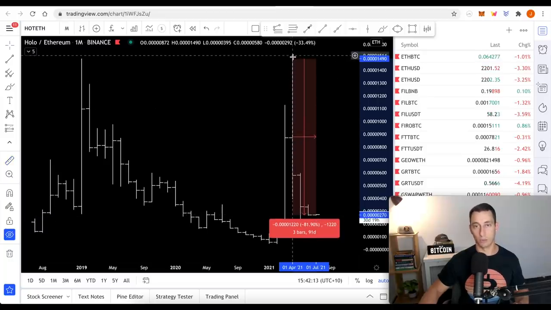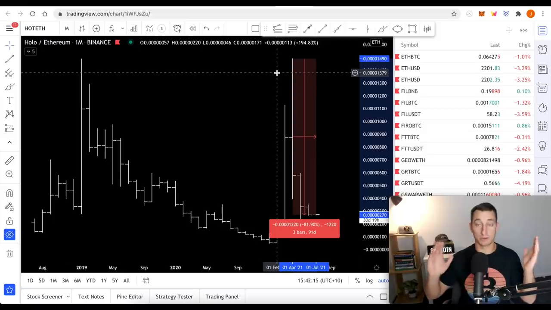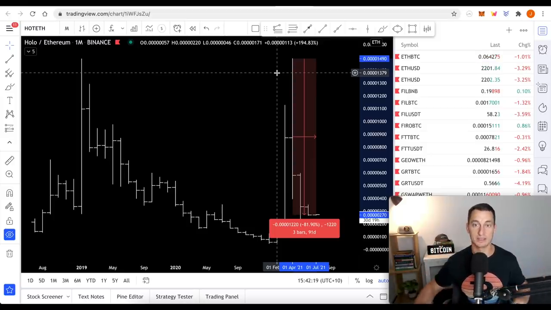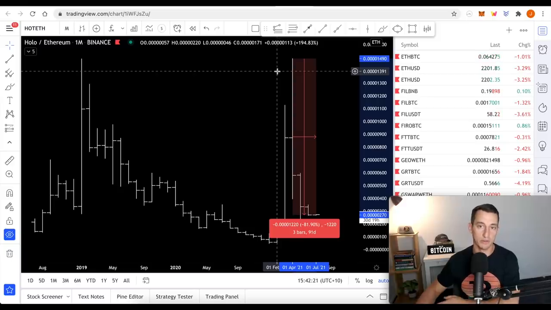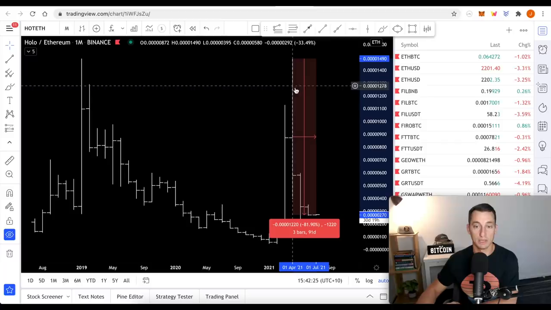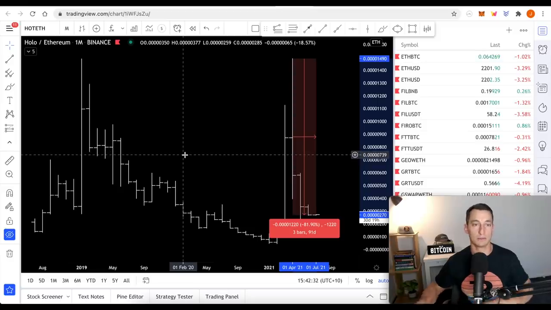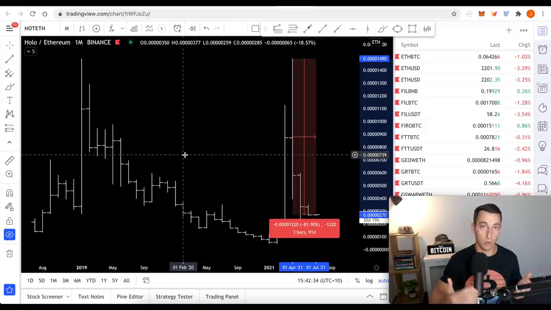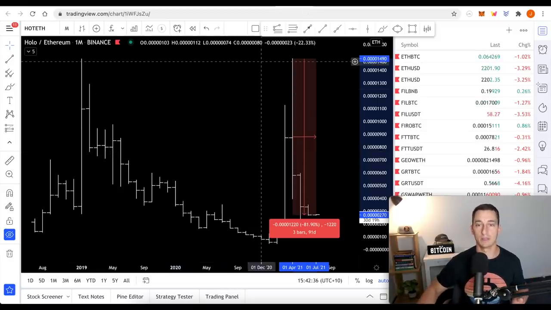So if you'd thrown in one ETH at the top when everyone was talking about Holochain, it was in all the comments everywhere, everyone going absolutely nuts. You now have 0.2 of an ETH left from one ETH. And we know what's happened to ETH in that period as well. It's basically gone up, stayed stable. So you've got more in the bag for ETH rather than investing into these altcoins as they blow up.